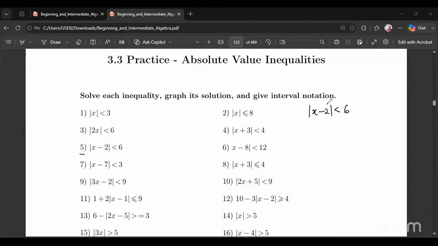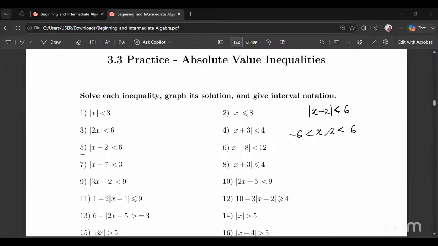I'm going to try to solve this problem in 2 ways, but let me do this one method first. Maybe if there is time, or if Mr. Chinonso will not show us the other method, I might do that. So the method I want to show us right now is this. To remove the absolute value, it's going to be x minus 2 less than 6, and then greater than minus 6. That's another way to express the absolute value.